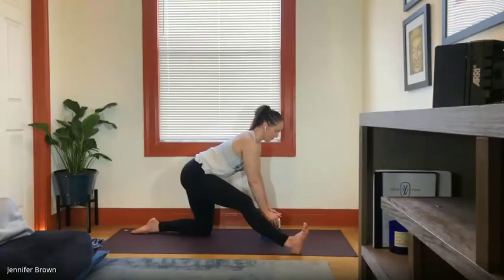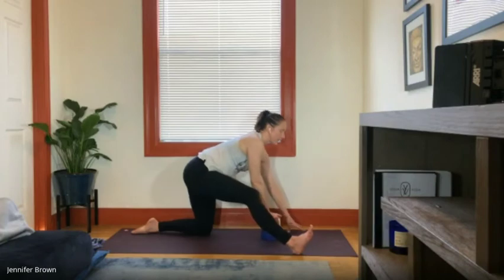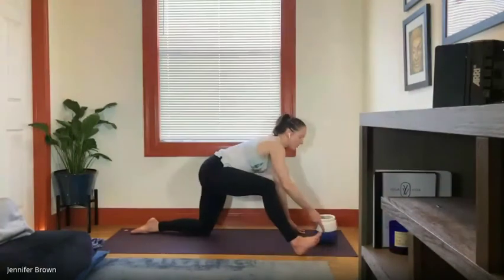So just getting a little space in the back of the legs. I know everybody these days has tightness in the hamstrings just because we're not getting outside as much as we used to. We're doing so much sitting. One more full breath in here. Nice, and then as you exhale, gently bend into that front knee and just step back to child's pose.